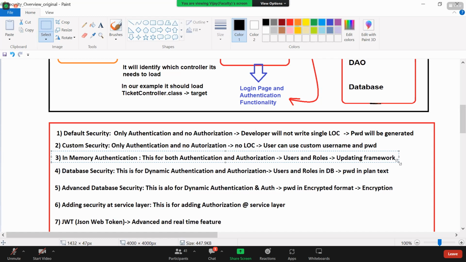So by default, at startup, when you start the application, for example, in the ticket booking application, I created two users, Vijay as one user and Srini as another user. For the Vijay user, I want to give only read access. For the Srini user, I want to give full access. You can create a ticket, update a ticket, delete a ticket, something like that.